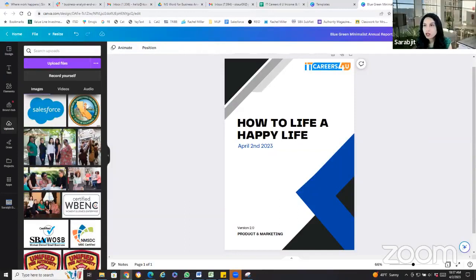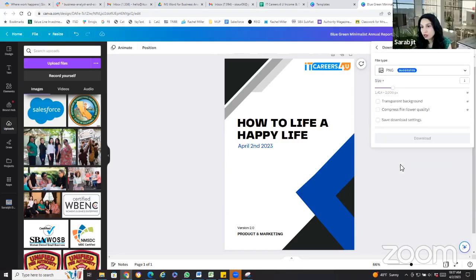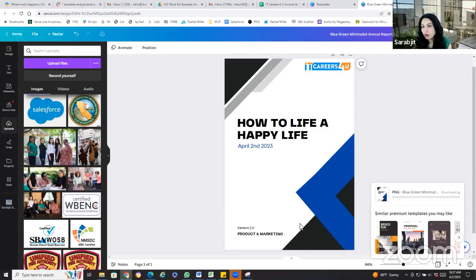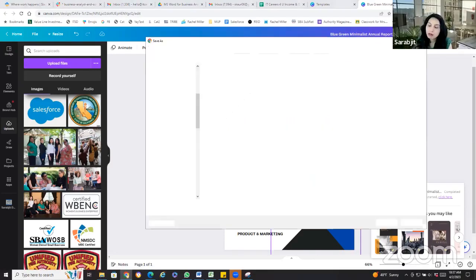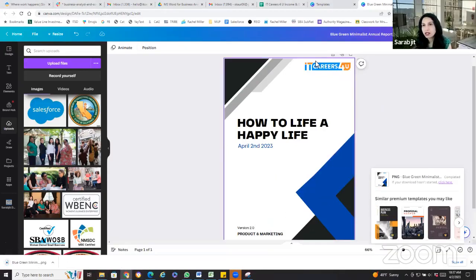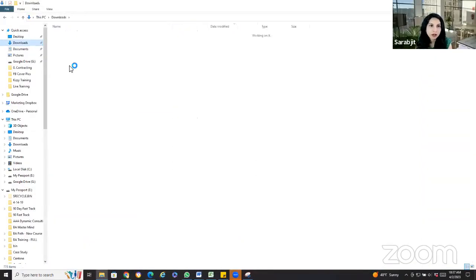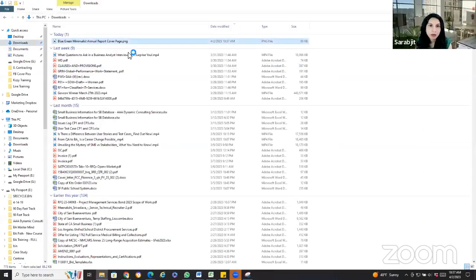Now when you're done designing this, you can download it as an image, and when it downloads, you can copy and paste it onto your document. Again, this is not necessary. Your cover pages don't need to look super fancy, but they need to cover some essential data. So once I have that downloaded, I pick it up.